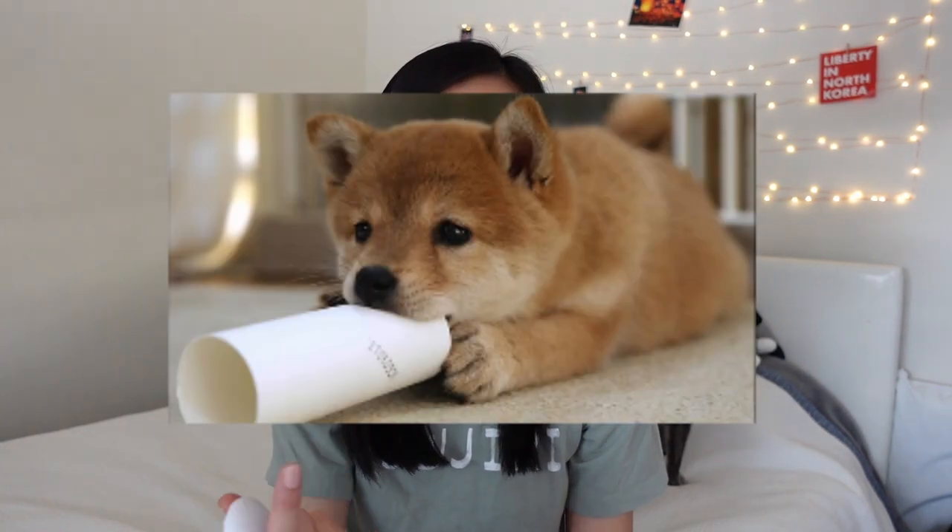Back to how we trained Spike to sit: I had my clicker handy and the Inaba Churu squeezable treat. We started off showing him how to sit — basically just repetitions of me pushing his butt down and then giving him a little bite of the treat, doing that iteratively until he finally got the sense of sitting on his own and realized that sitting would lead to a treat. Every time I fed him the treat I also used the clicker so that he associates that sound with getting the treat.